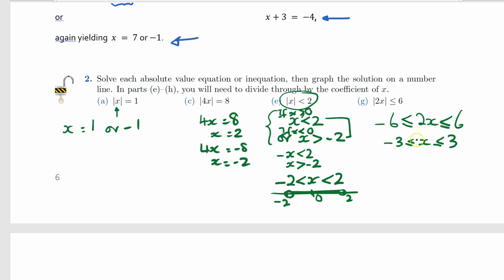What we haven't mentioned so far, which will become more important later on, but which is worth checking now, is to test whether our answers are logical or not. So if we took, for example, -1, something between -3 and +3, if I put -1 into there, that 2x will become -2. The absolute value of -2 is 2, and 2 is less than or equal to 6. So it all checks out.